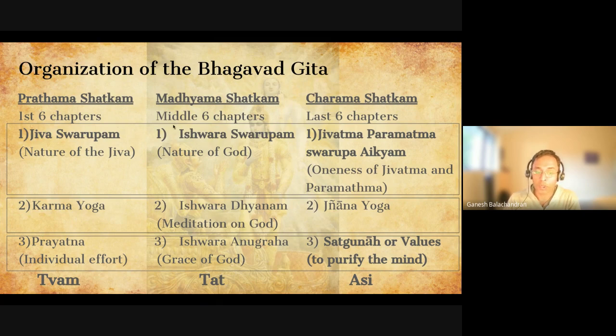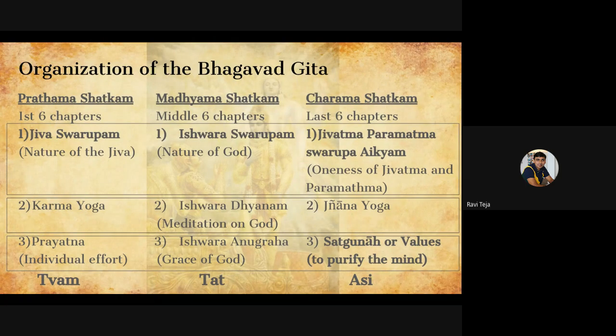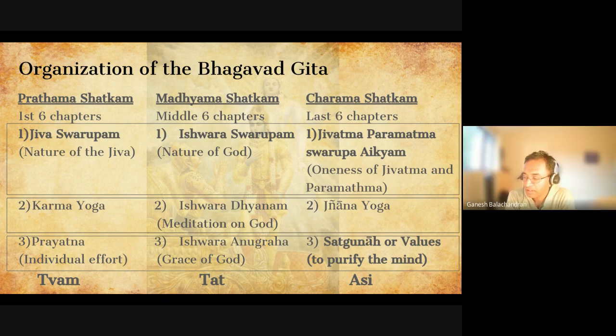Then the middle 6 chapters talk about Ishvara. What is Ishvara? We've discussed this before. Anybody? Ravi, you want to answer what Ishvara is? We've just covered this. I asked you and you guys didn't answer, and I told you a few classes ago. What is Ishvara? How do you define Ishvara? Anybody else? We just covered it. Lataji, do you want to answer? Nobody wants to answer. Everybody's turned off their video.